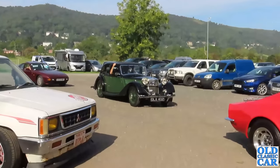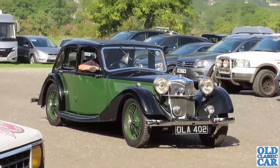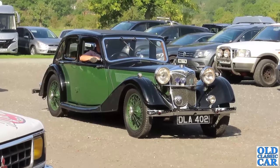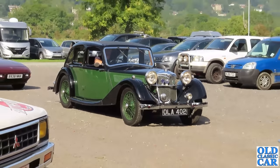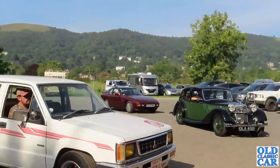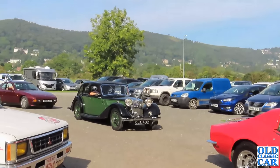Wow. That probably takes the award for the most stylish car here that we've seen so far today. But it is still very early in the day, so I'm sure we're going to see some real gems while we're walking around. I think we're going to get through a bit of shoe leather with this one. And what a beautiful, stunning car. And a wonderful setting, the Malvern Hills there in the background. What a great setting for a classic car show, especially when the weather is this glorious. I was hoping it would be like this.